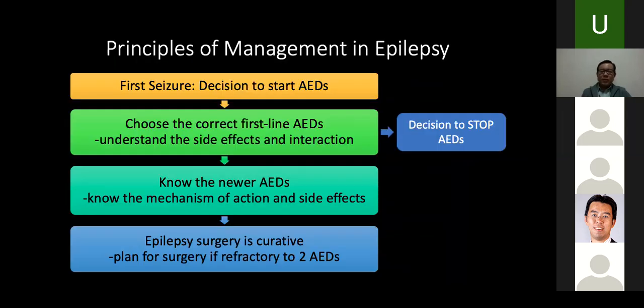So I summarize all again. Today I covered first seizures and choosing first line antiepileptic drugs, especially the principles. And I only introduced some newer AEDs so that if the patient is not responsive to medications, refer to us to try some new medications. And if it's not responsive to drugs, we should consider surgery later on, which Sugandhi will talk about.